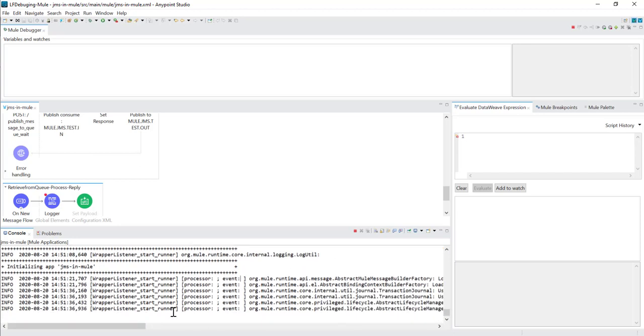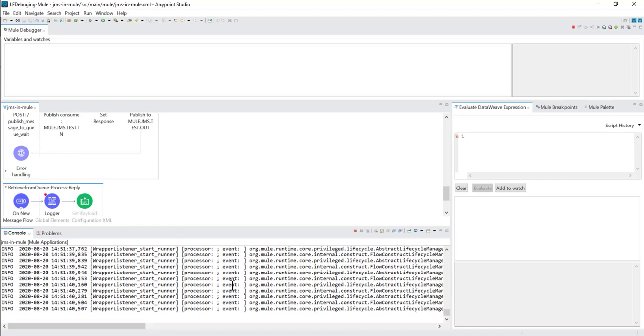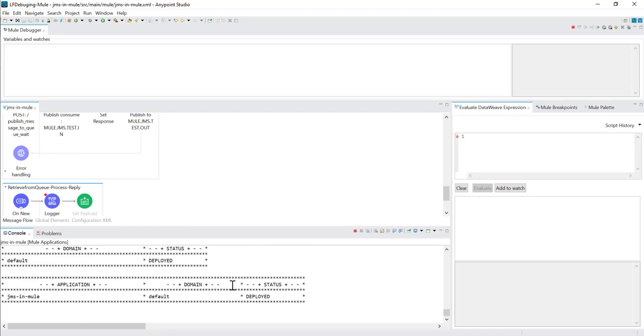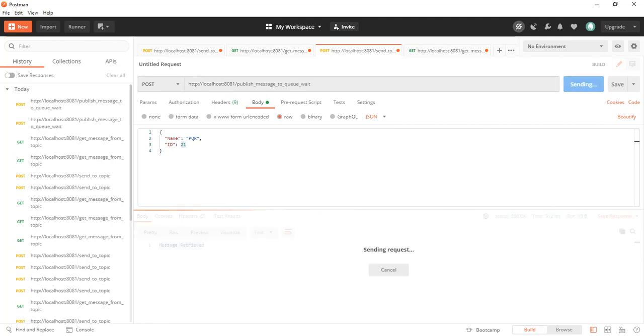It is trying to initialize our flow. Okay, so it is deployed, right? So what I will do, with a different ID, that is ID 21, I am about to push the message to the same queue where our listener is listening, right? So let's have a look.